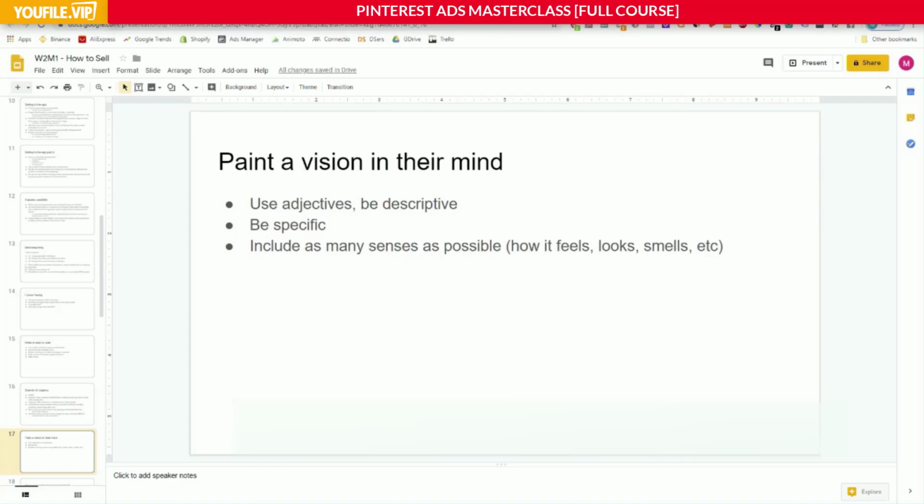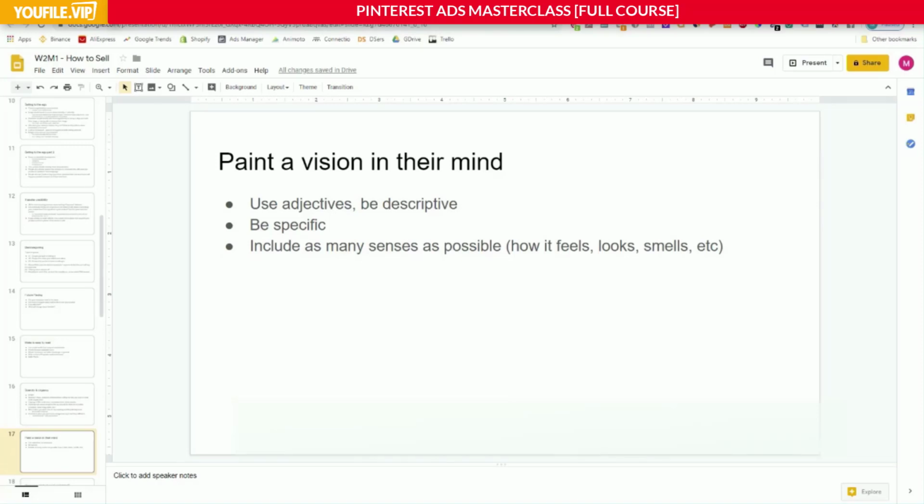And you can also use this really well to paint a vision on the downsides. Now, you don't want to come in and attack people because you want to be on their side and be their friend. But a good way to do this is using a story, from somebody else or you or whatever. I hated how I felt so overweight, seeing the bulge come out over my pants and not being able to button my pants and feeling winded after going up a flight of stairs. You can use that in the story of you or somebody else, and they'll be able to relate to it, but you're not coming out and attacking them.